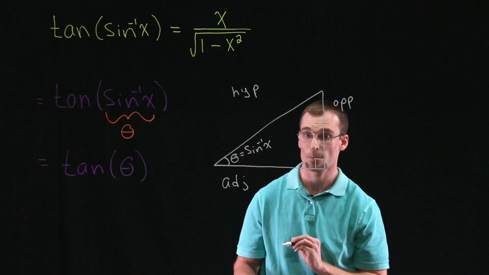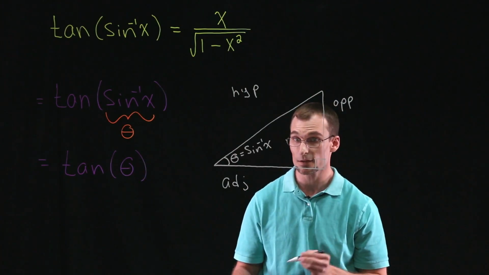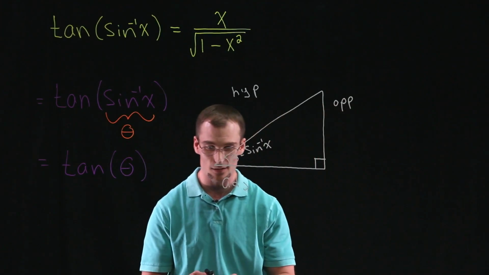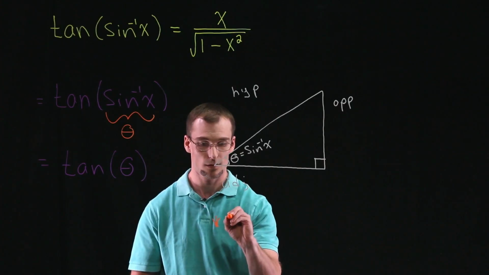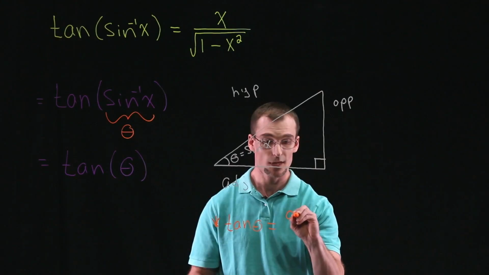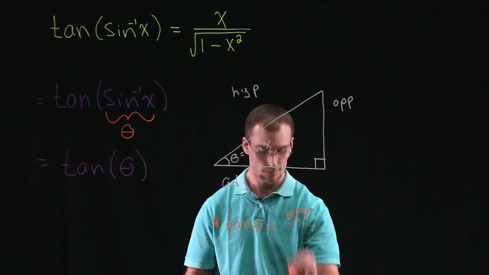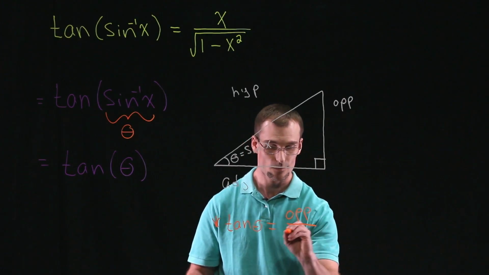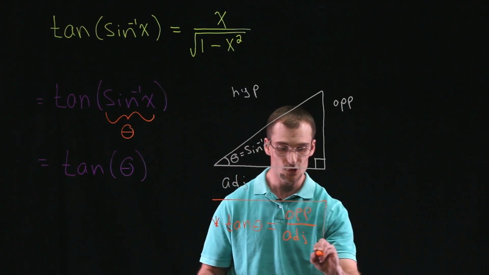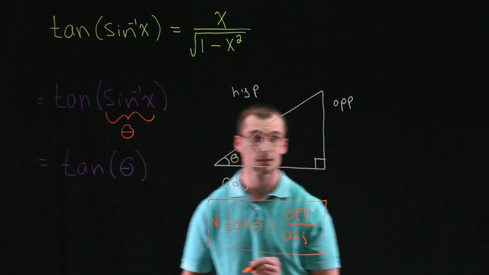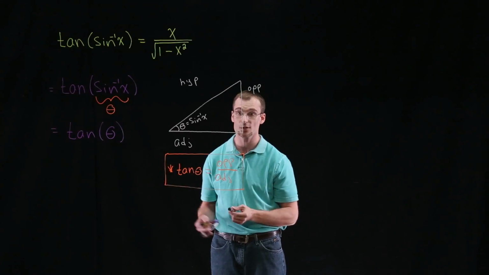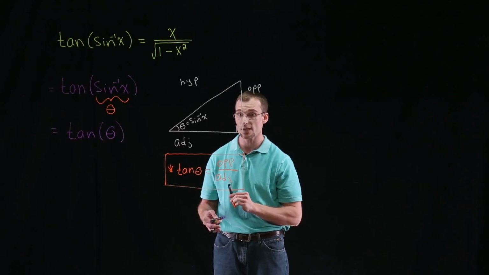and our adjacent side. So finding the tangent of theta, if we remember our SOHCAHTOA, the TOA in SOHCAHTOA tells us that tangent of theta is equal to opposite over adjacent. So with our right triangle, that's what we're going to try to find. The value of the opposite side and the adjacent side, and if we divide them, we'll get the tangent of what the angle theta is. Now how are we going to do that?